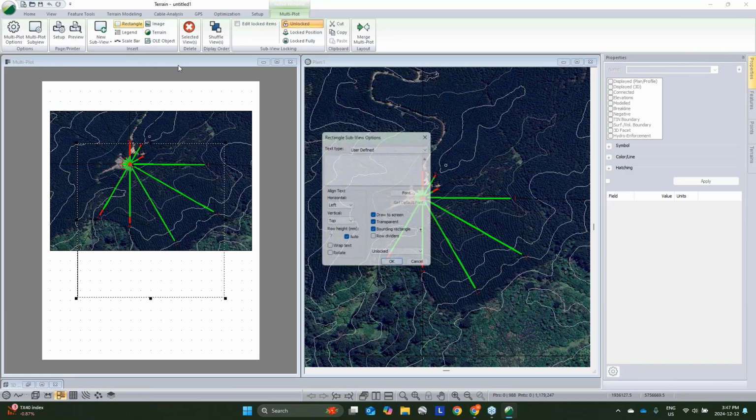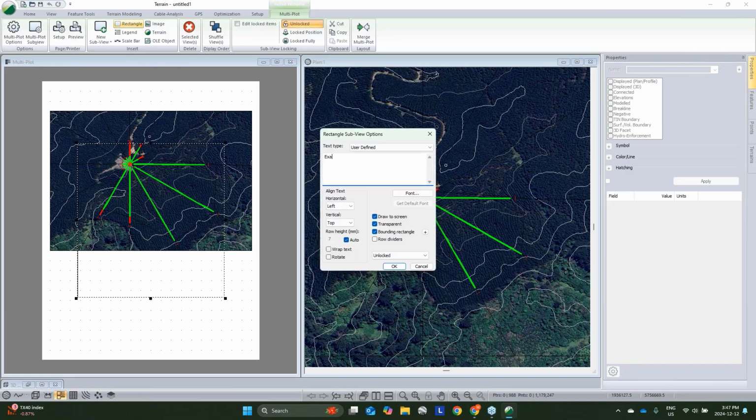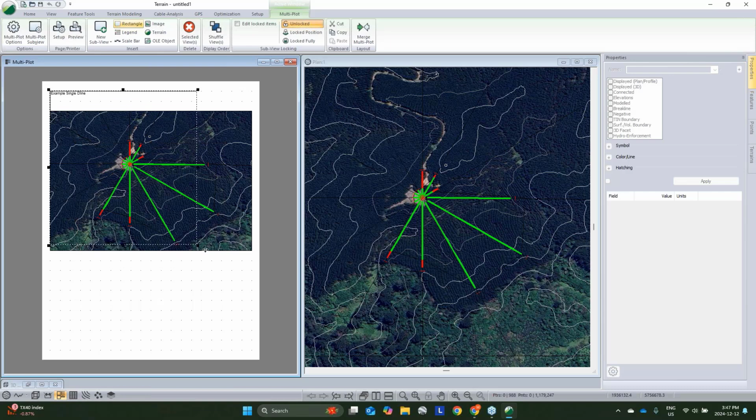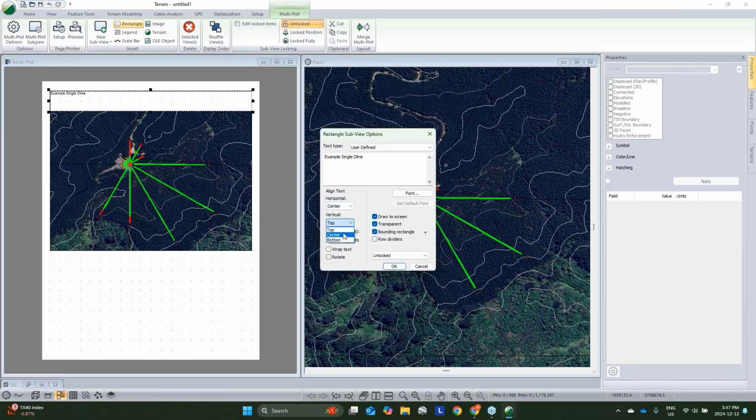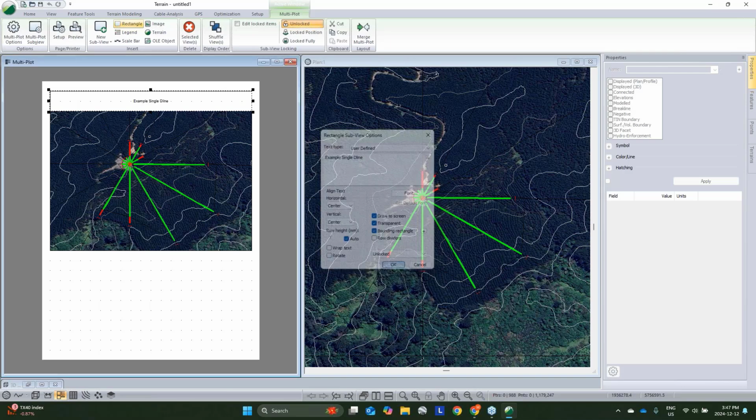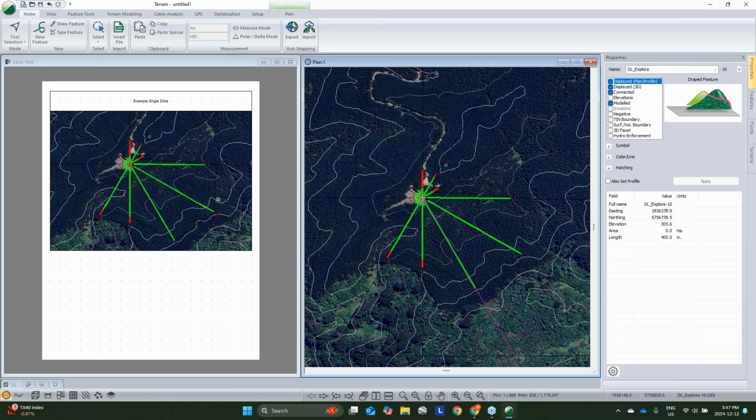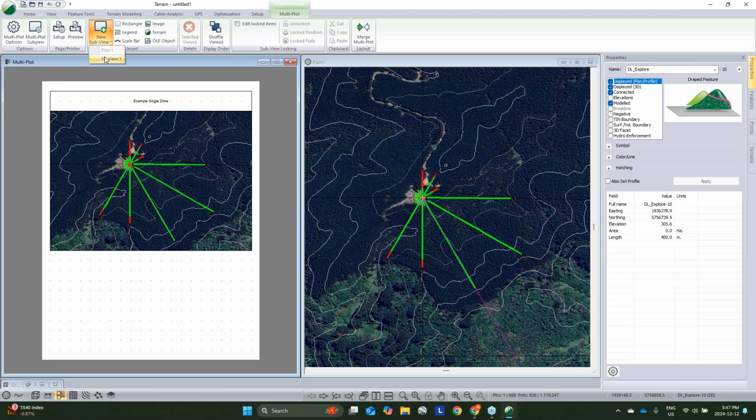I'll do my text box and I'll say example single D-line. And we'll center that. And then, it's not giving me the option yet to have my profile.